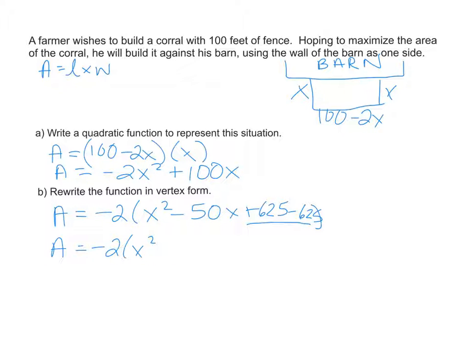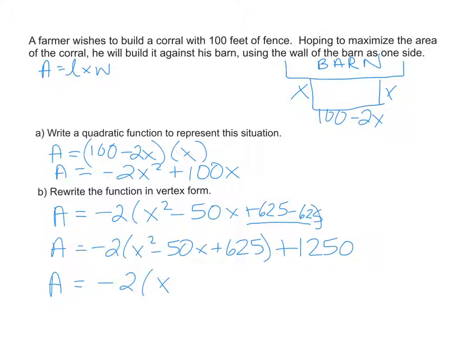So we have negative 2, x squared minus 50x plus 625. I'll take the negative 625 out and multiply it by negative 2. Comes to 1,250. So we get negative 2 times x minus 25 squared plus 1,250. I know I went through that pretty quick, but this you should be getting good at by now, like I said before. There it is in vertex form. The hard part was that first original equation. Once we've got it, put it into standard form by expanding, and then put it into vertex form.